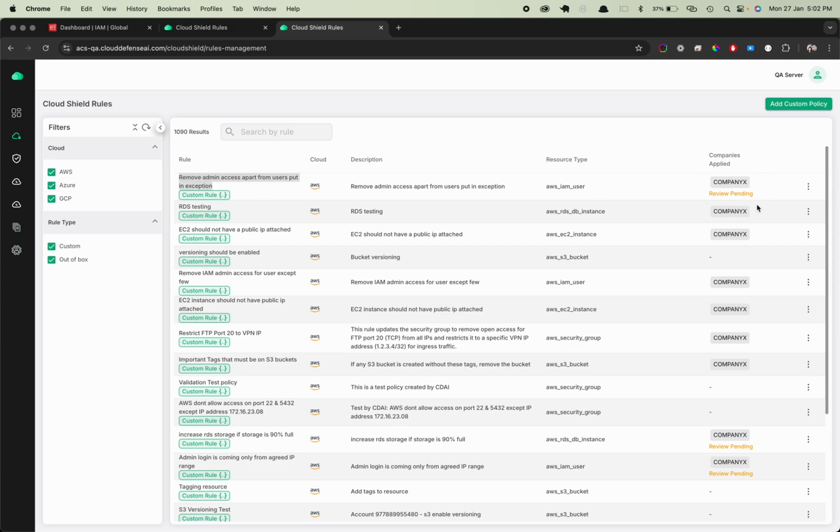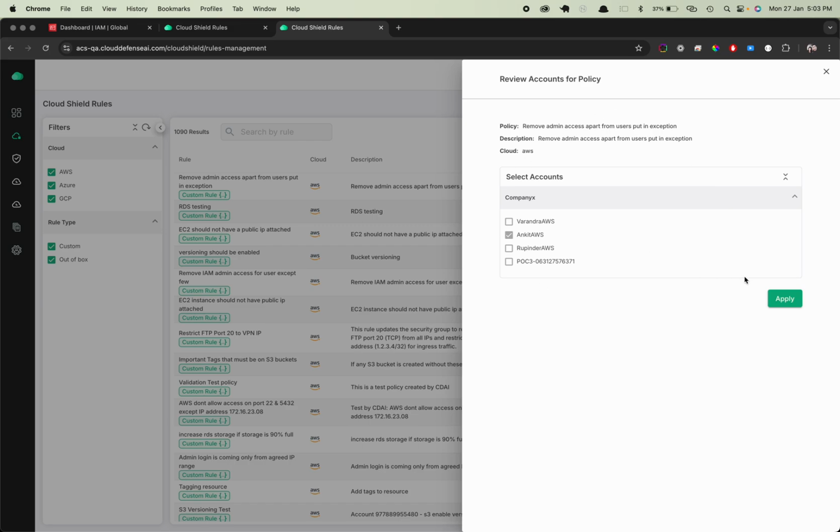Now, if you look at this part, then it says review pending. Okay, so whenever I create a policy and I apply it to multiple company accounts, the other users will have an option to review it before we finally apply it. So I'll give you an example. Let's say you are managing 2 or 3 companies and I accidentally have selected one account and that account should not be seeing this policy, right? So to avoid those kinds of accidents, those kinds of mistakes, we have introduced one step, which is the review. So now I can just review it.